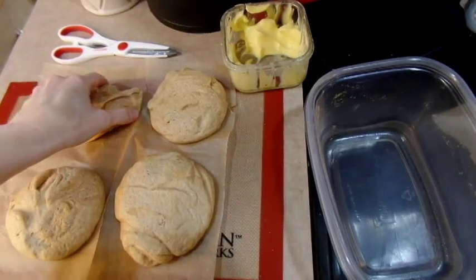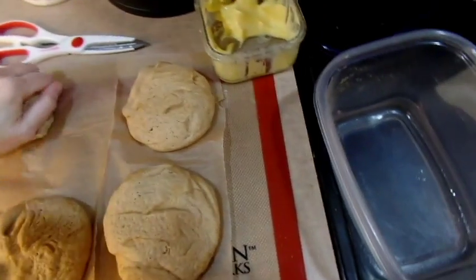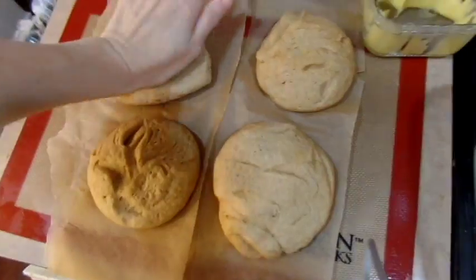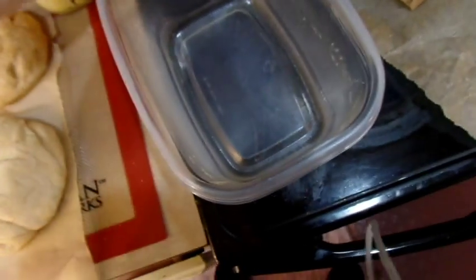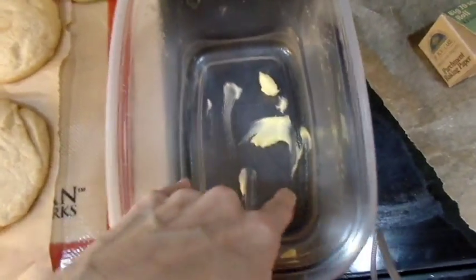Right, so remember how I've told you before I'm not a fancy gal. I ran out of quart-sized Ziploc bags, so this is what I'm going to do instead. I'm going to take these 4 that we're going to store for later use. I'm going to smash them down just a little bit. And I'm going to take a little butter. I'm going to put it in the bottom of this container here.